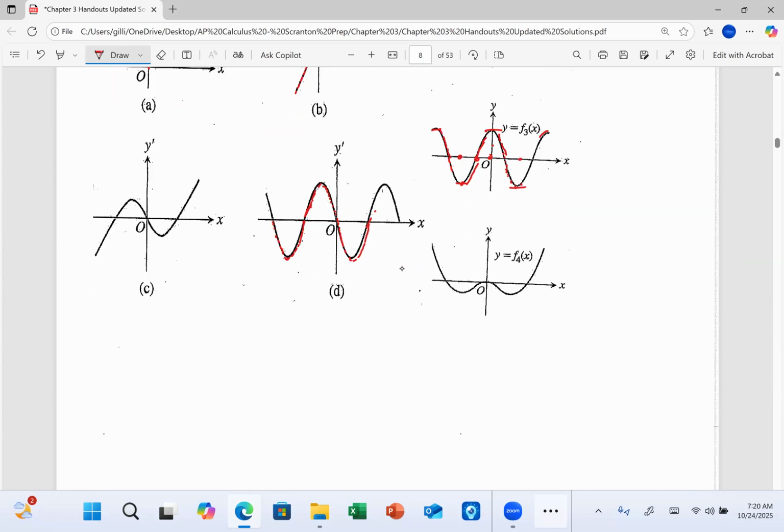In this one, I could see that I have 3 horizontal tangents. So I got 3 zeros on f prime. I have these to be what sign? They are negative and getting less negative. So I could see that happening. Then it's 0. Then they get more positive, but then they get less positive.